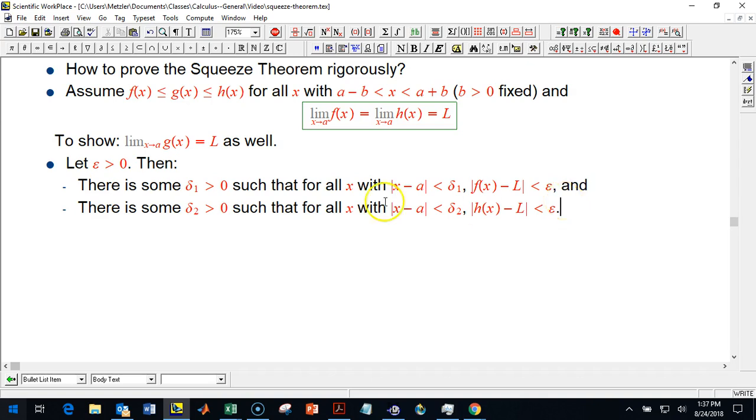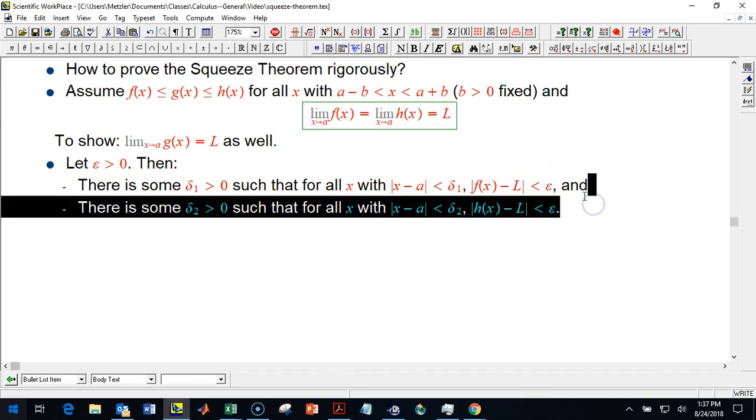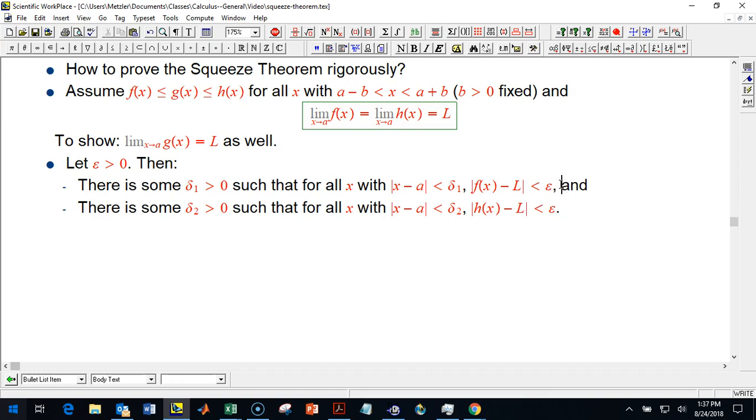But the cool thing is we just need to show there's some delta. It has to be greater than 0. We just need to know there's some delta that works, that activates both these statements at once. And this is really about just logic and very basic inequalities. If I take a delta that's smaller than both of these, but still positive, both these statements will be active at once. I'll have satisfied the f and h criteria for closeness of x to a.